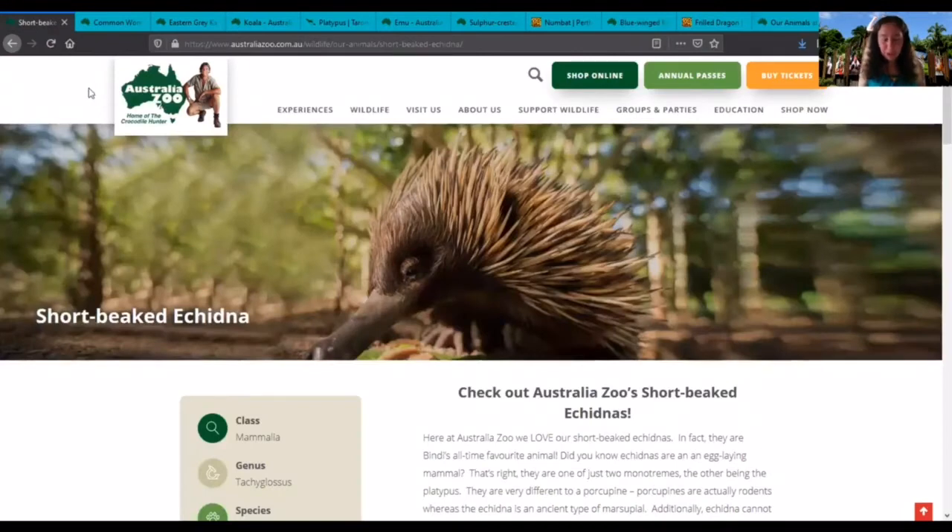The first one is the echidna. In Australia, echidnas live in all sorts of different places — cold, snowy mountains, red rainforests, and even hot and very dry deserts. The echidna is also called a spiny anteater and uses its long, sticky tongue to root out the ants and termites from their nests. If they are scared, echidnas will curl up into a tight ball of spikes or dig themselves into the ground.